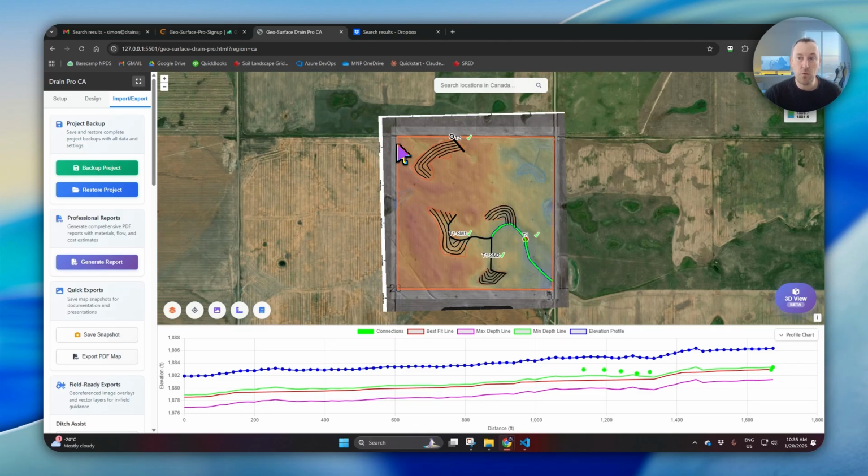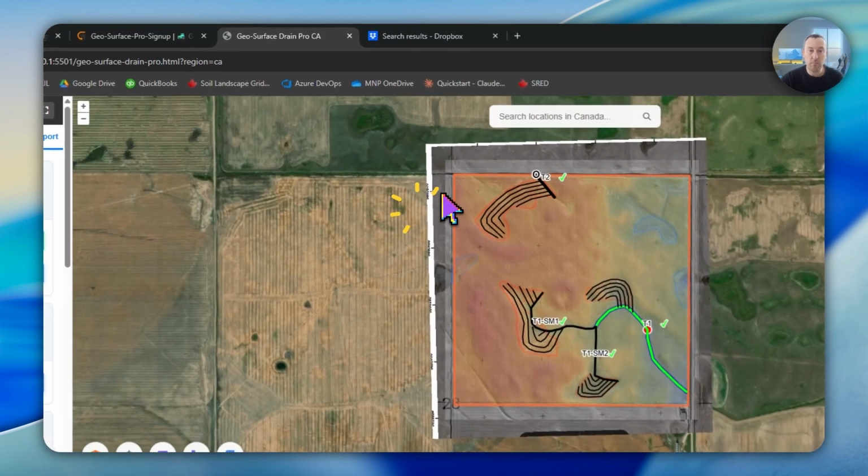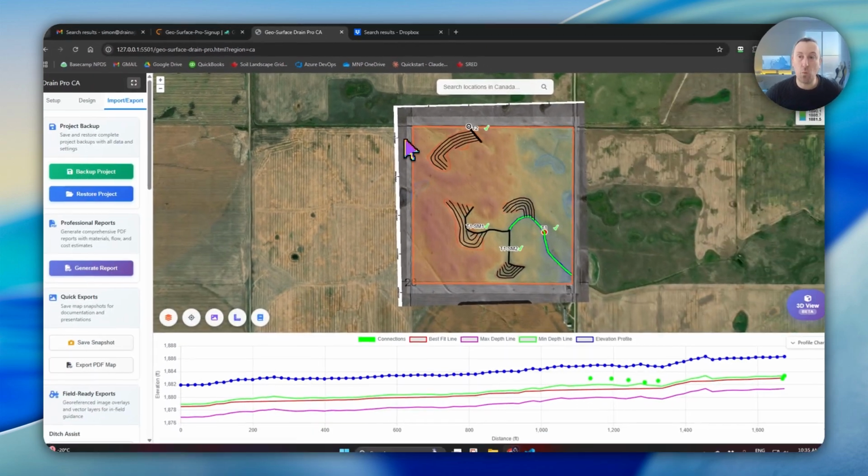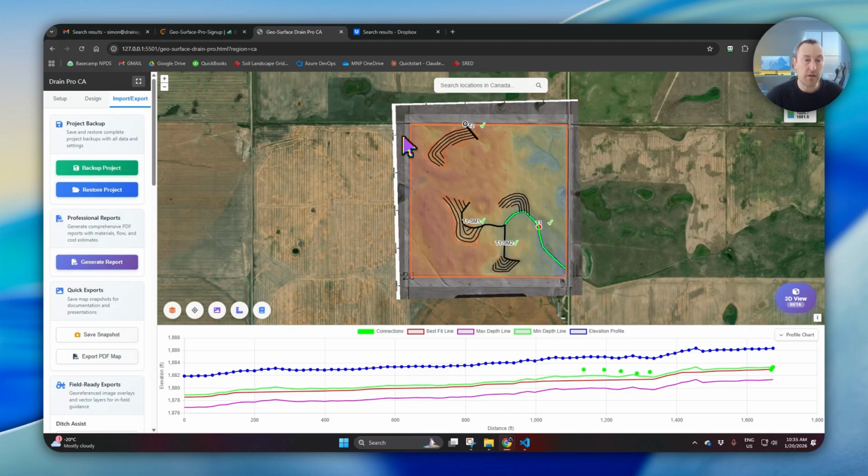Also to note, if you're working as a consultant with clients who don't have access to this pro version, you can create a backup and send them that zipped folder, and they can restore that backup in the free Geo-Surface Viewer. Anybody can access the free viewer, and if you have a project that was created in here, they can restore the backup and see exactly what you were looking at, including the individual lines.